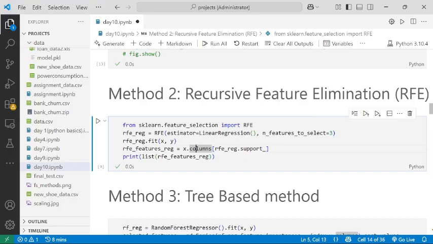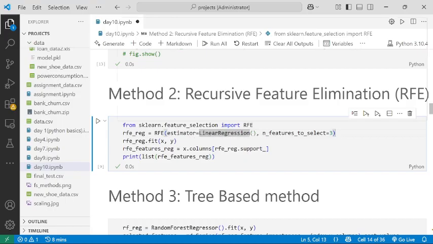In order for you to use this technique, you must give it an estimator. What is an estimator? An estimator is the algorithm that it is going to use to do its selection. That is what we call an estimator. But in most cases, we always use linear regression. You can use other algorithms like random forest or decision tree, but linear regression is the most commonly used, that is, if you are doing a regression task.